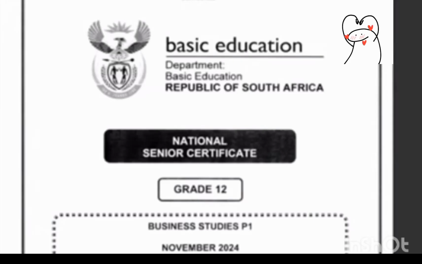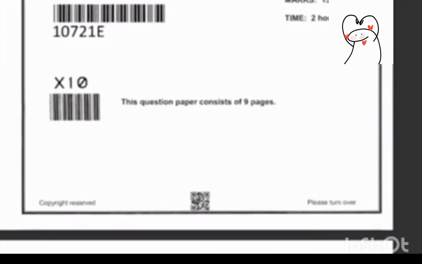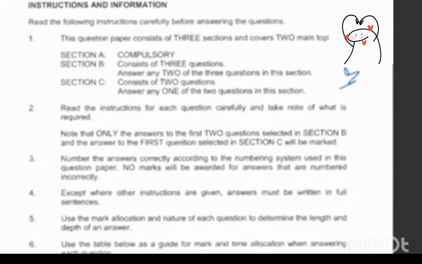of October 2024. So now, grade 12s, as I always tell you in previous lessons, the first thing that you must do whenever you are dealing with the question paper, in particular for business studies, is to make sure that you pay attention to the given set of guidelines, instructions and information. Okay, right. So now grade 12s, we are going to go through the given set of instructions first before we can actually land onto answers.